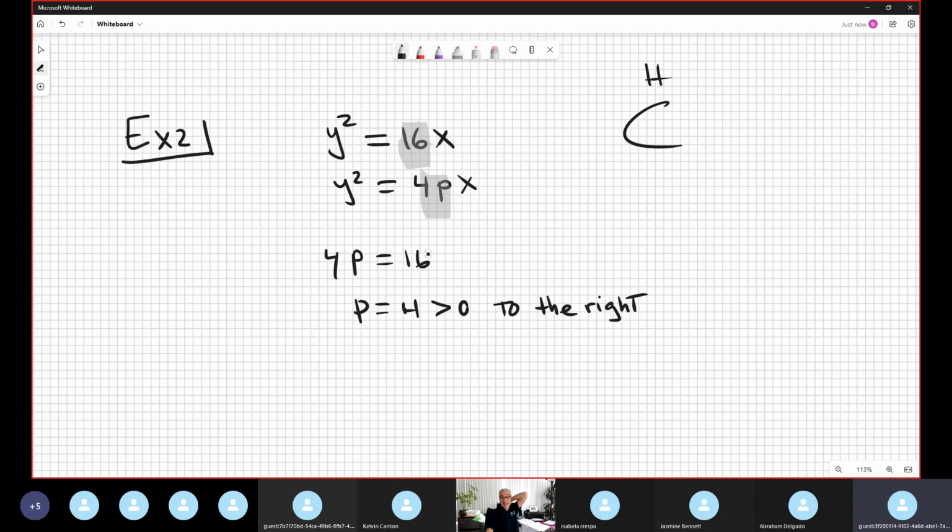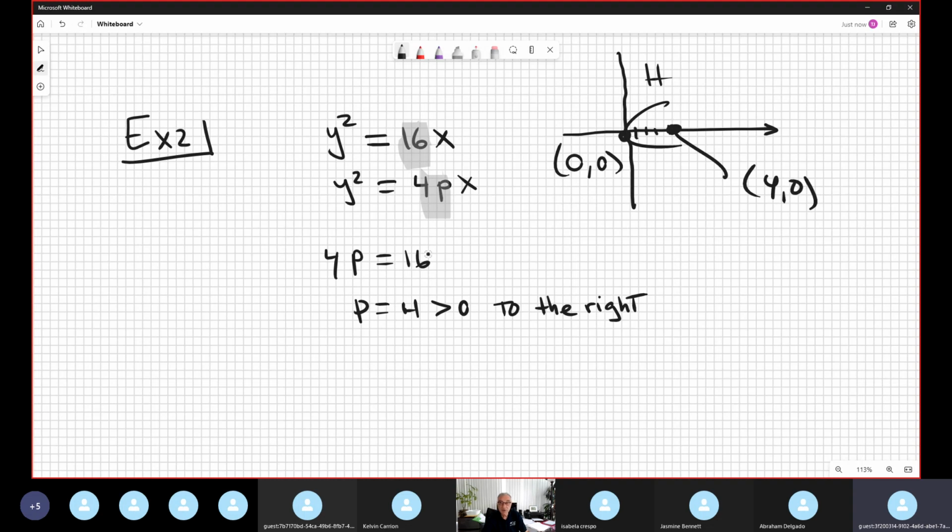Okay, this is the skill that you need to do this graph. It's super easy. I don't know why the student forgot. So now, one more time, the vertex is located at the point (0,0) because I don't see any h and k, no? And the focus is in that direction. What distance? p, p equals 4. So I suppose it's 1, 2, 3, 4. This is the focus, (4,0).